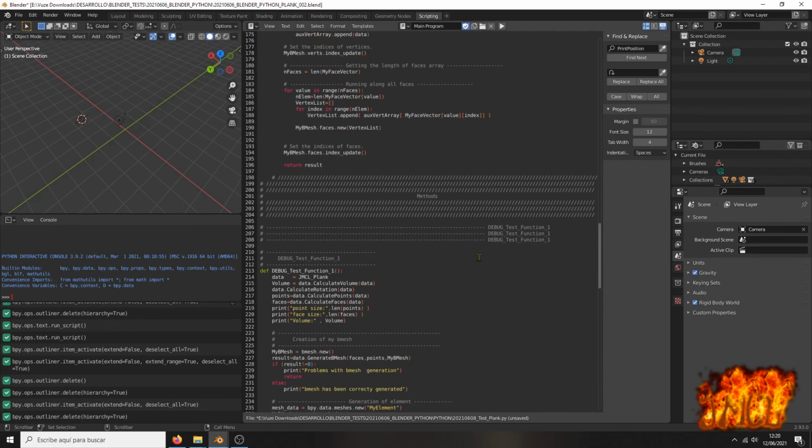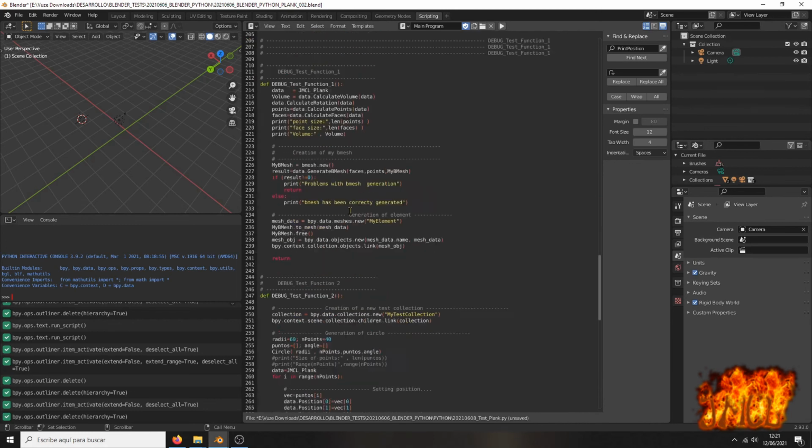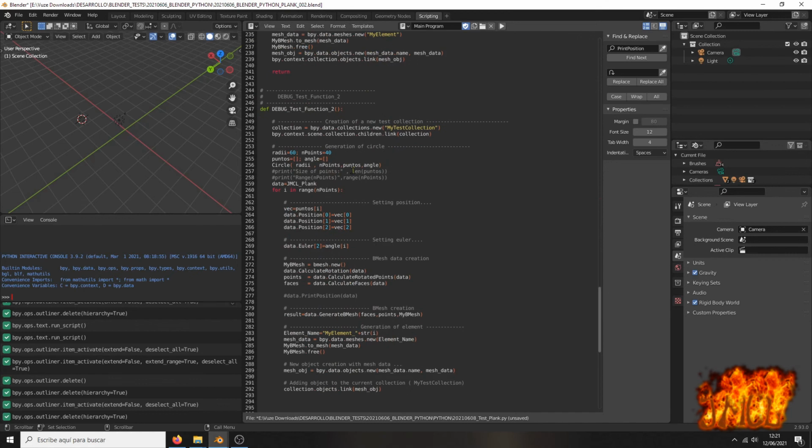Okay. Well, this is a test function. It's not used now, but this is a real one. Okay, I will explain to you a little about this function. The first thing that it does is generate a collection. This is important because if I generate objects here, I have to delete each one of them, and it's a boring task. So we always develop for making less work. So I generate a collection, and I will link all the objects to the collection.